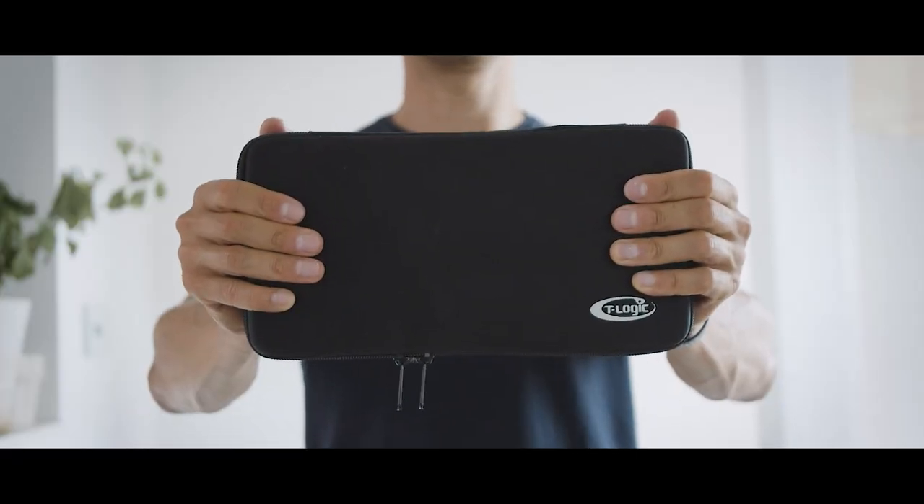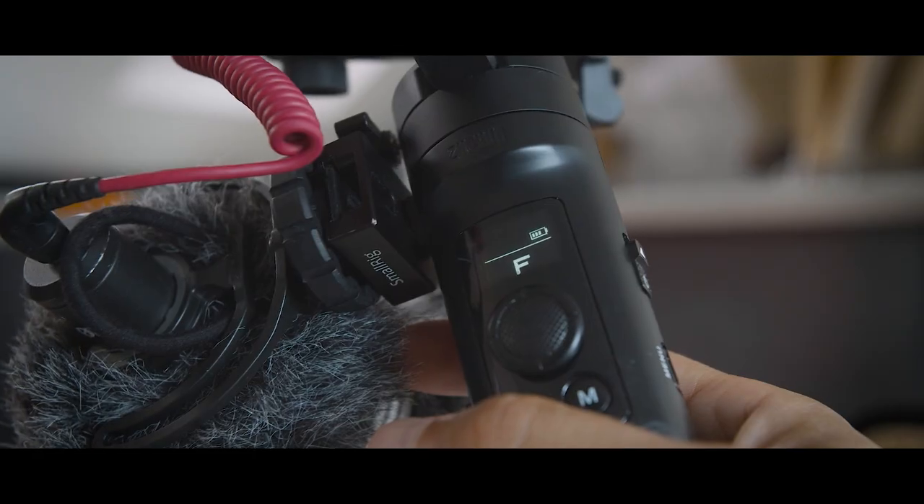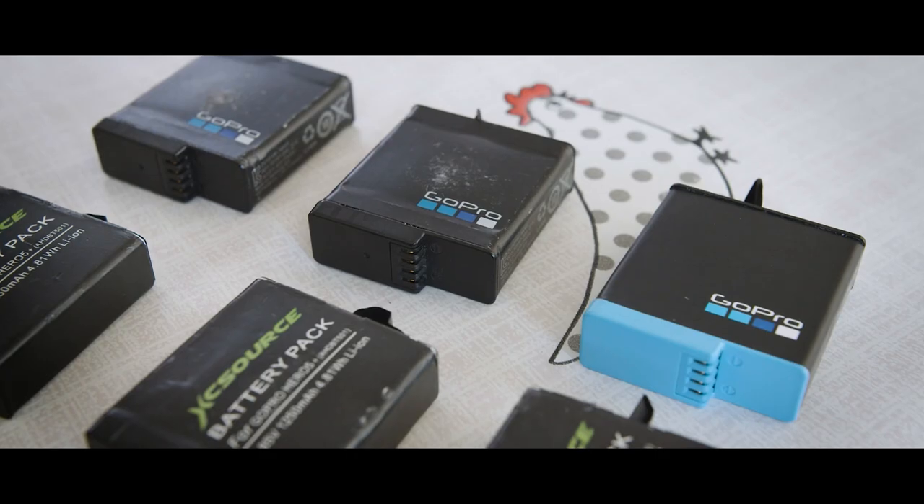So what are the pros for this setup? It's a very light and portable setup — it could fit in a small travel pouch and you won't feel it in your rucksack all day. The battery life for the Crane M2 is 8 hours, so you can keep it on all day and be fine. The problem is the GoPro batteries, which are very bad and last probably around 30 minutes. It's a great setup that can give you amazing video quality — the GoPro's video quality and white balance are great. With a small gimbal like the Crane M2 and an external microphone, if you're a vlogger I don't think you'll need anything else for your YouTube videos.